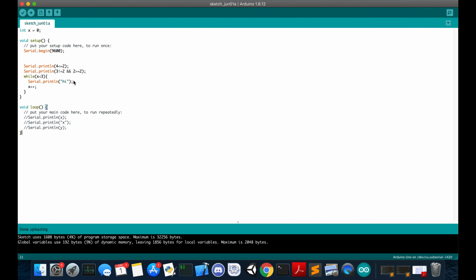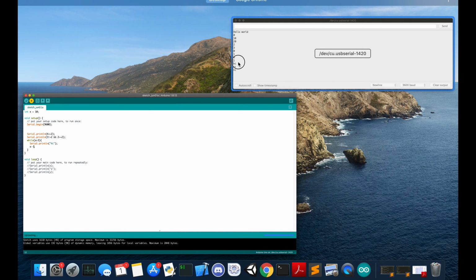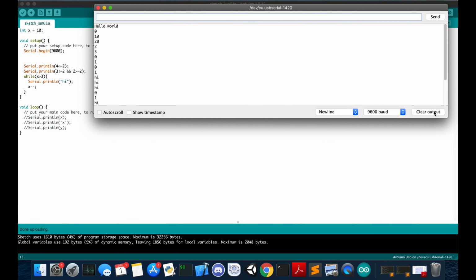And you can do this with a lot of things. It doesn't always have to be less than, like before. If you say x equals 10 and then decrease it every time, you'll run it 7 times. 1, 2, 3, 4, 5, 6. Yeah, this gets run 7 times because it's initially 10, and then eventually goes down to 3.